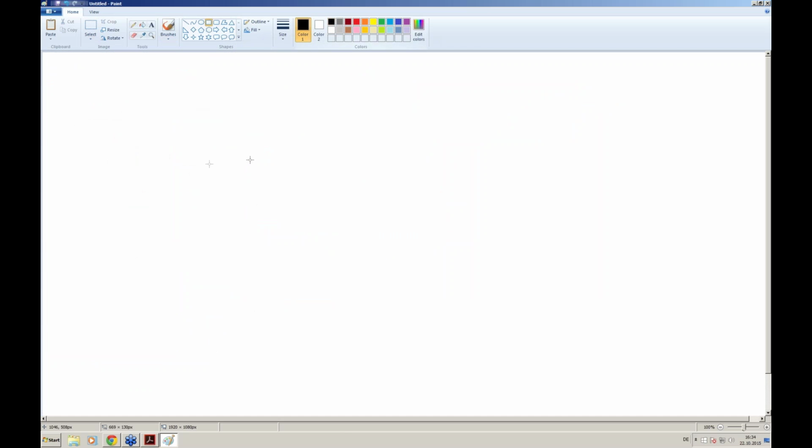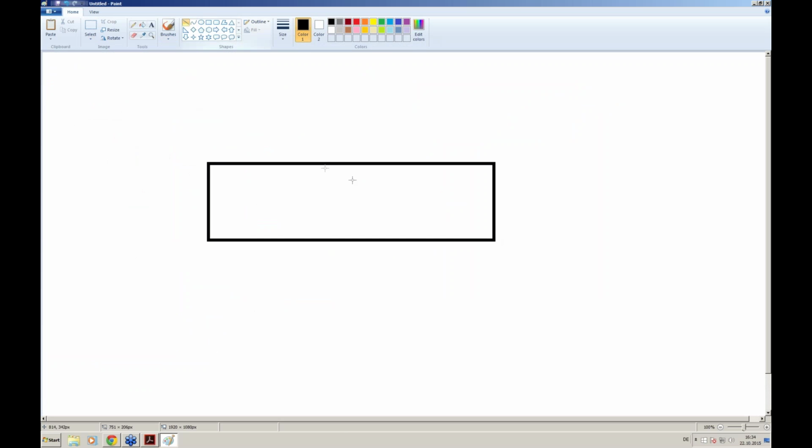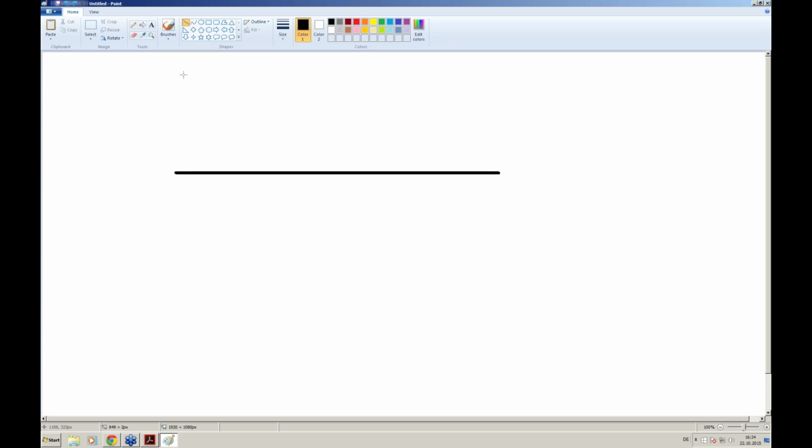let's say this is our mesh now, so we have these two nodes.